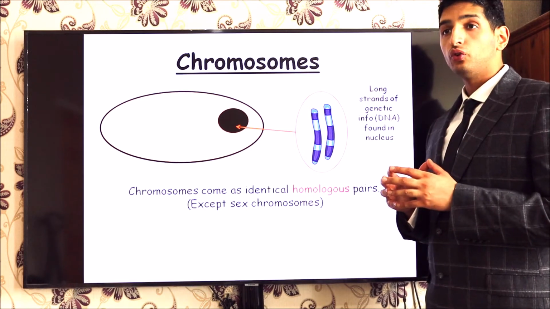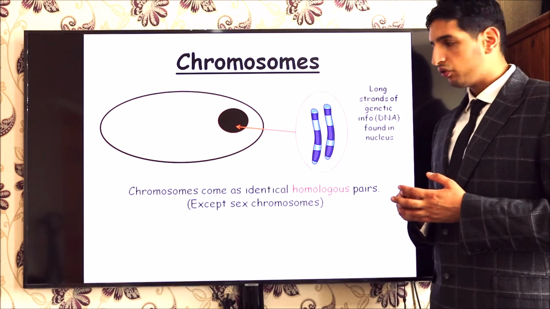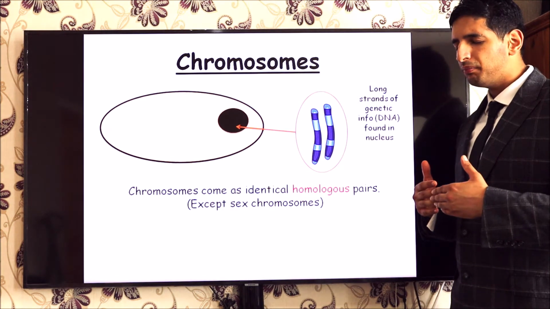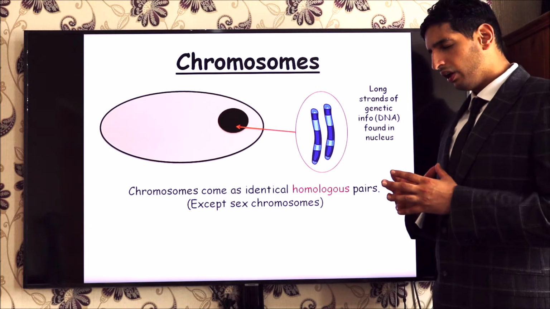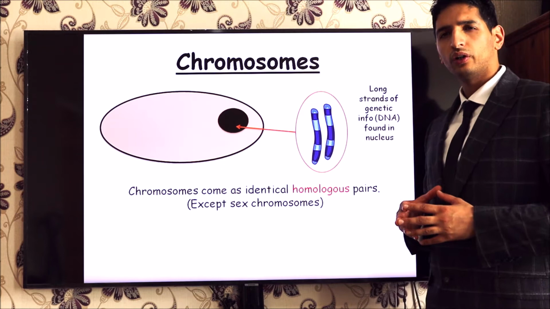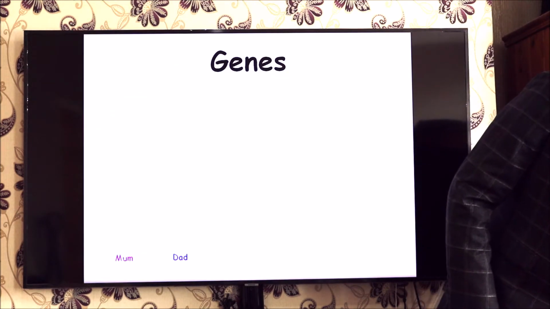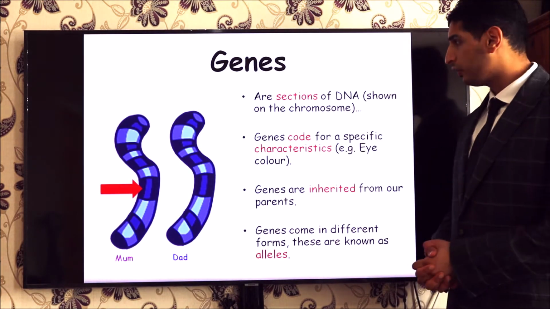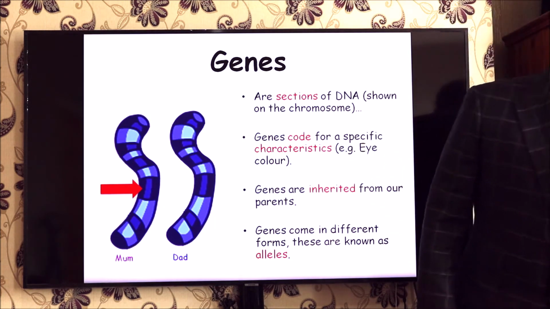Now inside your chromosomes you have DNA, and a section of DNA are your genes. Now, what are genes? Now genes are like a recipe book. If you wanted to make a human being, you look at the genetic coding of the human being, because these genes encode for proteins, proteins make cells, cells make tissue, tissues make organs, and organs make organ systems. And that's precisely what we are. Okay, so some genes encode for hair color, eye color, etc. And they are, of course, inherited.